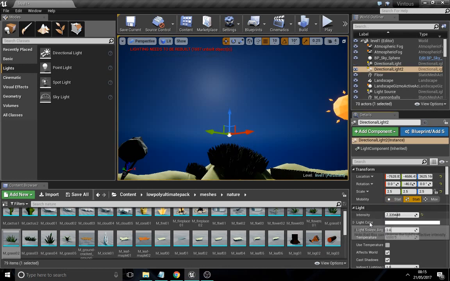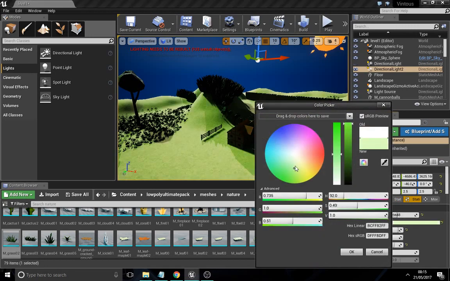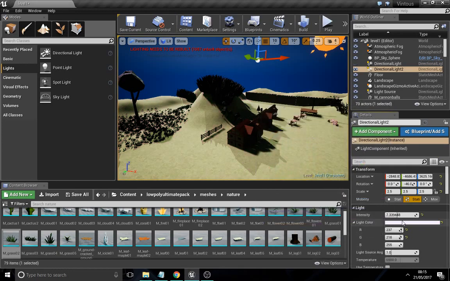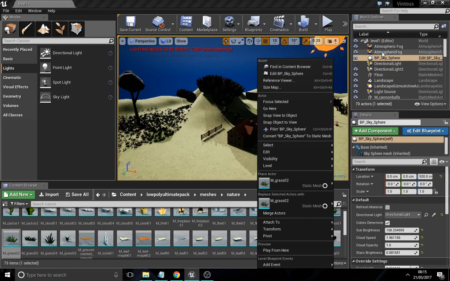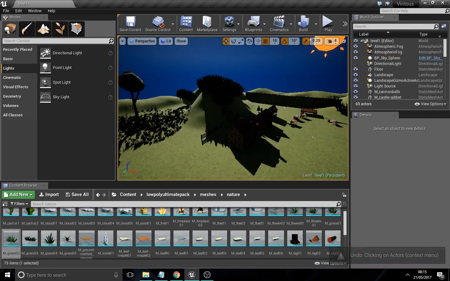It'll probably take me an hour to go through just the light settings, like for a lot of things on this engine, because it's incredibly complex. You can change the colours and do all sorts of funky things. I'm obviously not going to do that because it's ridiculous. But oh, that works. Just get rid of that.